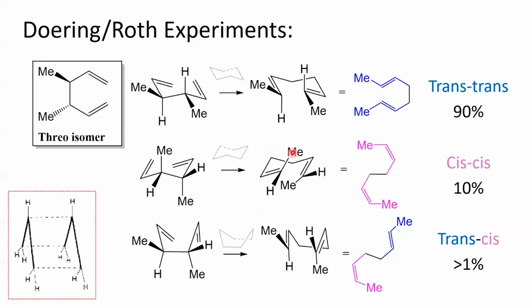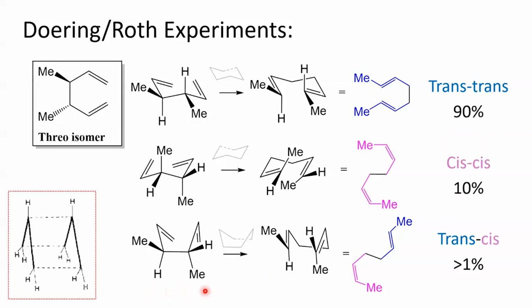Now, if we look at our olefins, we can see that it's in a cis conformation on this side of the molecule, and indeed is also in a cis conformation on the other side of the molecule. So we've gone from trans-trans, shown here, to a cis-cis configuration of the product, still going by a chair transition state. And indeed, the ratio of these two products is 9:1, so 90% trans-trans, 10% cis-cis. Effectively, that's all the products that we're going to see in the reaction. However, we can also draw out our final reaction pathway. This one's going to proceed via the boat transition state.